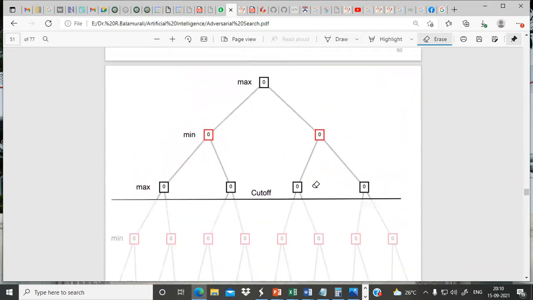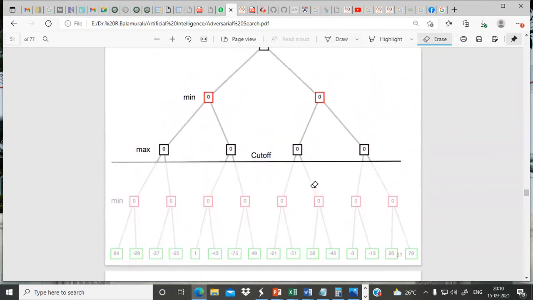So this is the diagram which represents the cutoff search. Actually this is the leaf node, but here we are not allowing the algorithm to go up to the leaf node. Rather we are saying that you cut off here. So now at this point we have to back up. So here apply the evaluation function and estimate the value for this particular state, how promising it is, and that should be backed up here, and so on and so forth. Other than that, it is very similar to alpha beta pruning, but here we apply the evaluation function and make the estimation instead of the utility value.